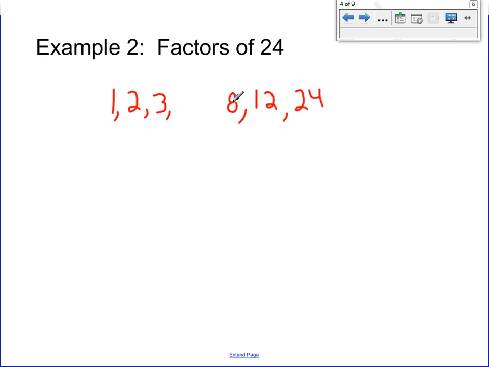Will 4 work in this case? If 24 is divided by 2, that gives me 12. Can I divide that again? Yeah, then it's 6. So 6 times 4 is 24. And there's my list. 5 doesn't work because it doesn't end in a 0 or a 5. And at that point, I'm starting to go back up the side that I already started with. So there's my list of factors.